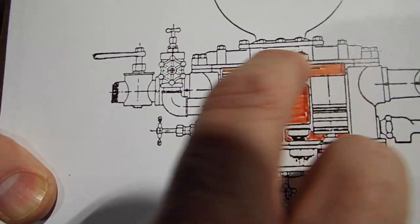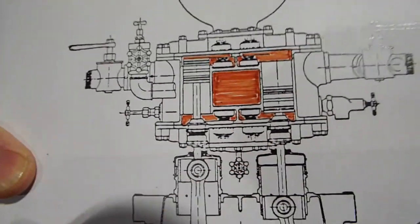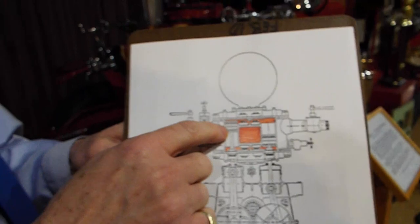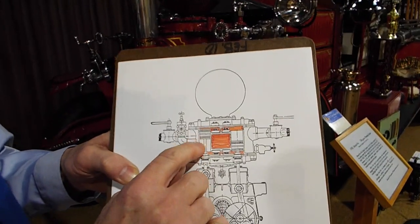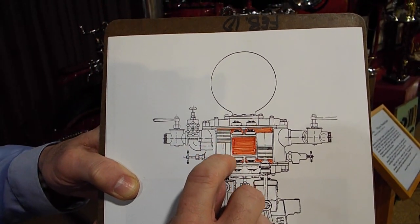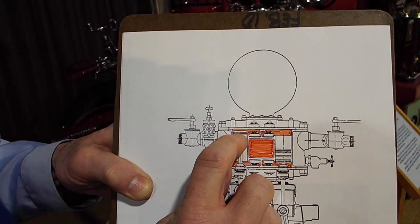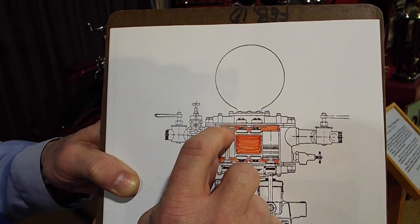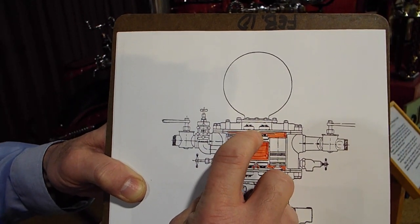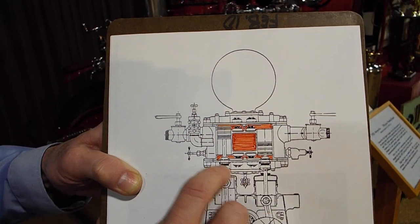There are many more valves here and many more valves here — there's a set here and a set here, and then a duplicate set here and here. So this is a double-acting system, so that when this piston is going up, it is drawing water from the red section through these valves into the bottom of that side. At the same time, it's pushing the water that was above it into this area, pushing those valves open. So this water under pressure is now going into the upper area that surrounds.